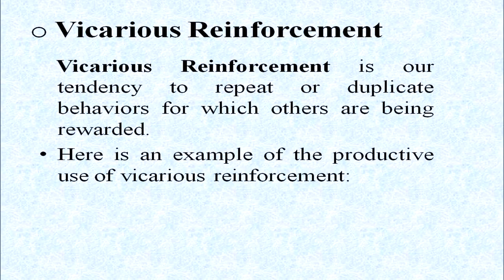Next, vicarious reinforcement also helps in imitation. Vicarious reinforcement is basically our tendency to repeat or duplicate behaviors for which others are being rewarded. Here is an example: Sonu and Monu are both in first grade. They have to work individually but are sitting next to each other. The teacher sees that Sonu is working in the wrong direction. Monu, however, is actually trying in the right direction, although with limited success. The teacher comes over and says, 'Monu, it's great that you are close to your goal.' Sonu notices Monu's way of working and attempts to work in the required direction. When we appreciate or scold others and the person standing nearby gets affected — this is the example of vicarious reinforcement.